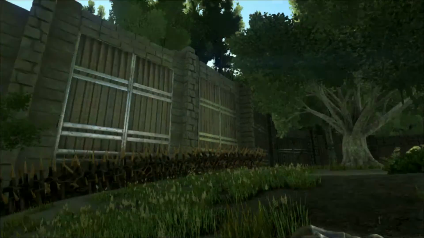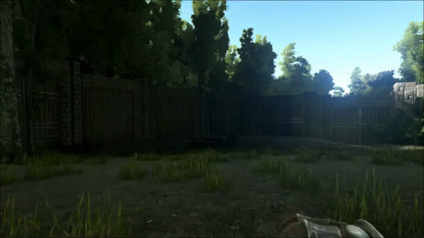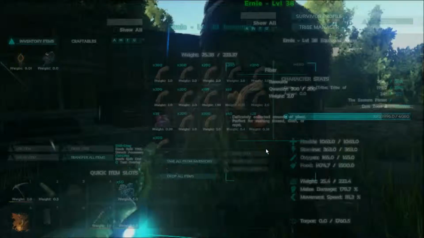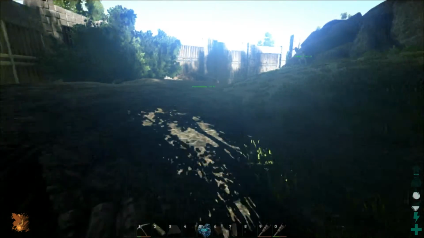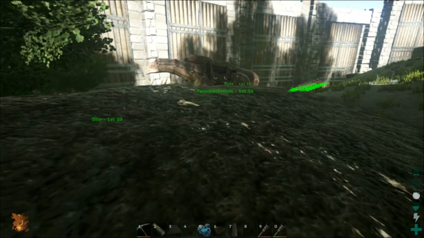Right, so yeah, big massive wall all the way around. Not sure if I had Ernie before or not, but I now have a giant monkey called Ernie, who's got a lot of fiber on him, and I've started a farm. At the moment I'm just growing rock arrows, because, as you'll see in a second, I also tamed 2 Parasitherium.